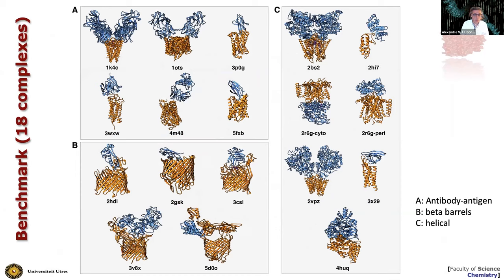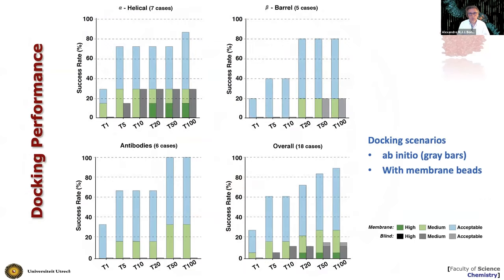Now, this is a small benchmark. This is a subset of our membrane benchmarks. These are the membrane protein and soluble complexes, and they are in different categories. We have been benchmarking the performance. So the only information is basically the membrane information. What you see in gray will be the performance if you don't include this membrane information in your modeling process. And what is in color is the performance that you get if you do include the membrane information. And without understanding what I'm showing you, you can directly see that there's a large improvement, because higher is better. It's a success rate on the y-axis.